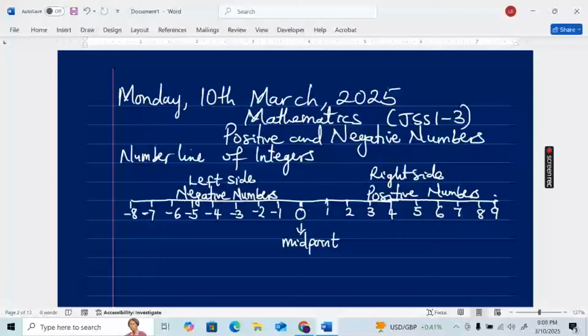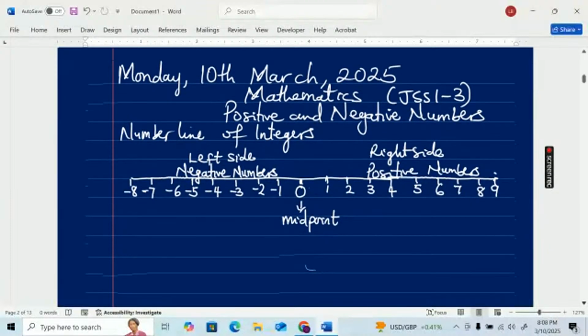Right, so we have learned what the number line is all about. Let us continue. Now we're going to use the number line to add and subtract positive and negative numbers before we learn how to add positive numbers on their own without the use of a number line. Someone may say, oh, it's just the number line, it's so simple, I learned it in primary school. But I can actually surprise you that lots of students and even lots of adults do not know how to add numbers and subtract numbers using the number line.